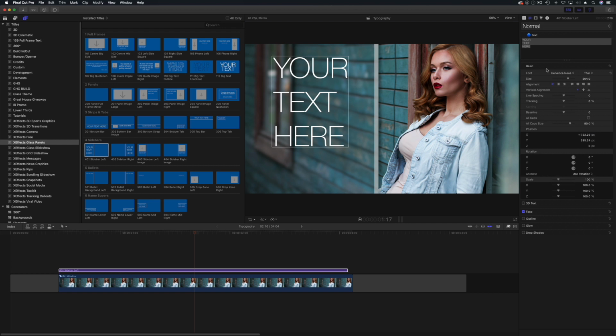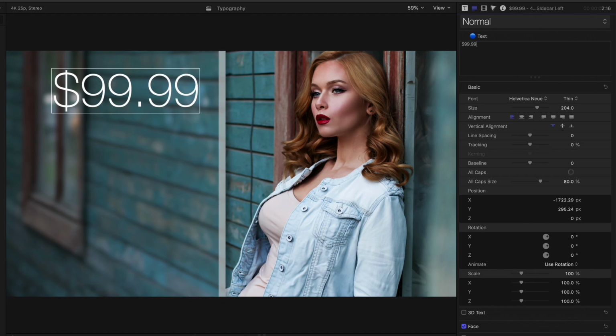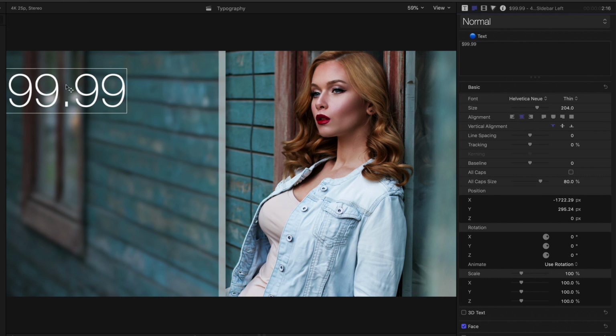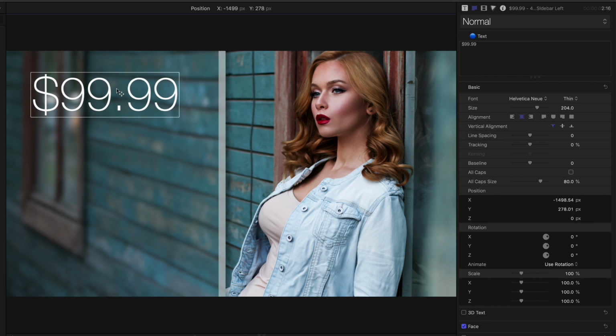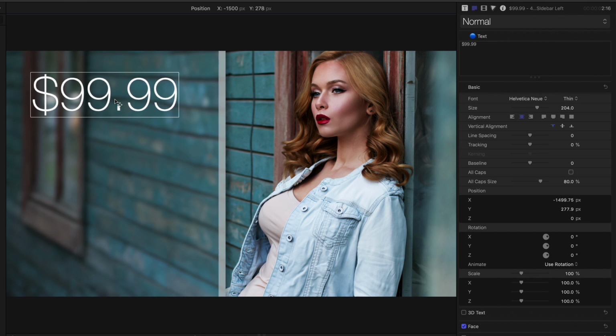So first things first, we are going to put a price on this. And let's say we are going to call it $99.99. Okay. Now I'm going to make sure that that is centered and then bring that back in, because everything we're going to have on this panel is going to be centered down this panel, and I don't want to go through and have to line everything up. So once I've got one centered, everything should be fine.